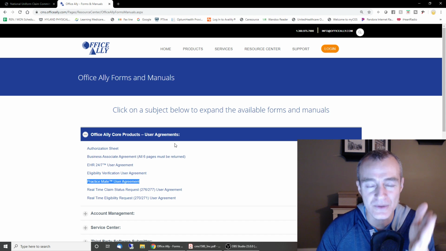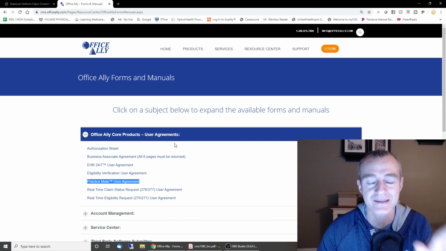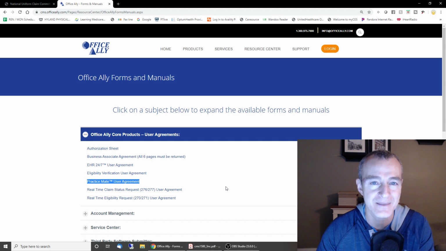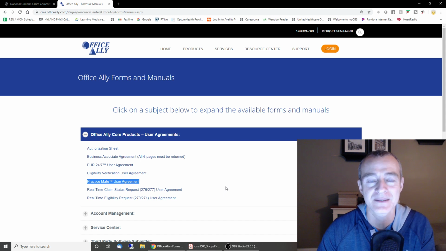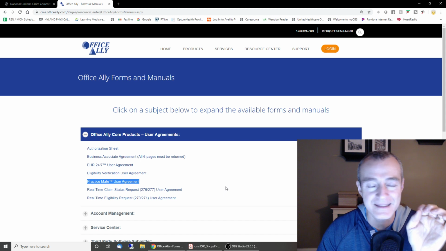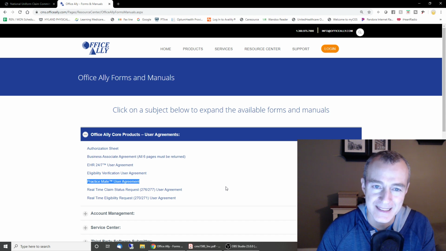Now, if you use Practice Mate and Office Ally to submit claims electronically, Office Ally is going to charge you $35 a month per rendering provider. But you absolutely can use Practice Mate to do all the patient accounting, print the CMS 1500s, and then mail them in until you have enough caseload to justify paying the $35 a month. It's not an EMR. It's a clearinghouse and or an accounting software. So guys, keep that in mind.